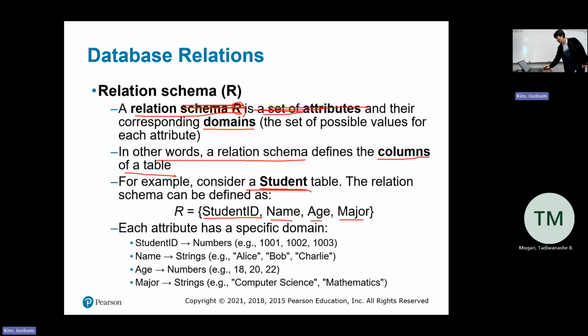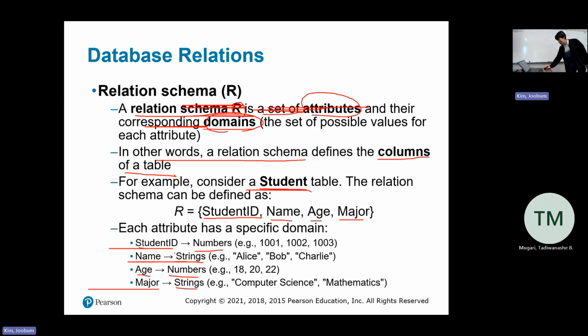And one more thing: a relation schema is a set of attributes and then domains. What is the domain? Student ID can be numbers or maybe string, but usually numbers. Names, usually string. Age, numbers, integer, specifically. Major, a string.